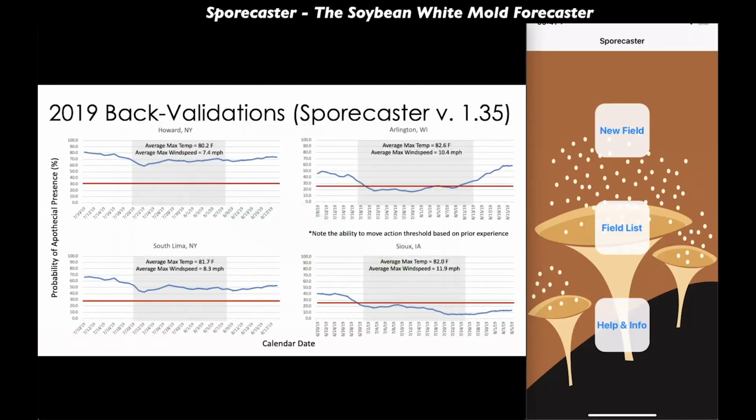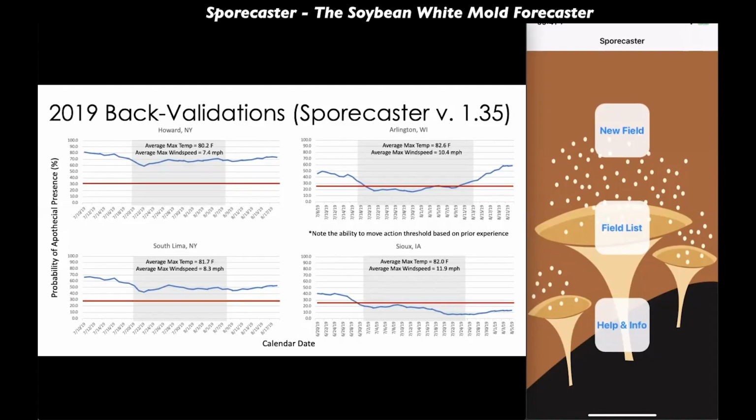Just to show you what some of our back validation work has shown us, here we have 4 different locations, a couple from New York State, one from Wisconsin, and a site from Sioux, Iowa, showing you in the gray box where the bloom period was interpreted to be for that particular variety grown in that location.